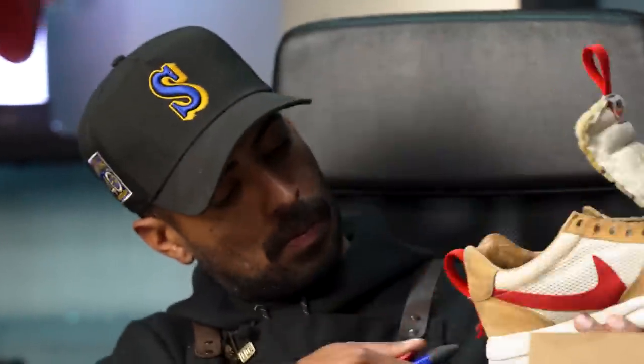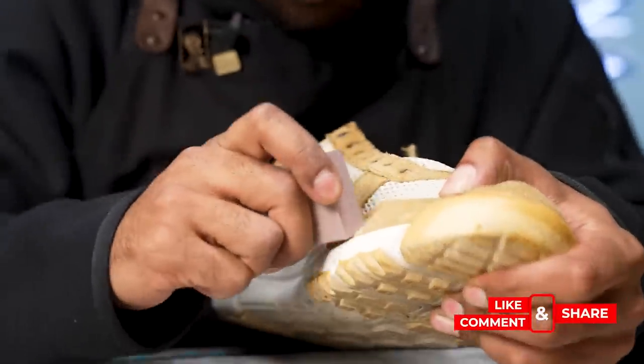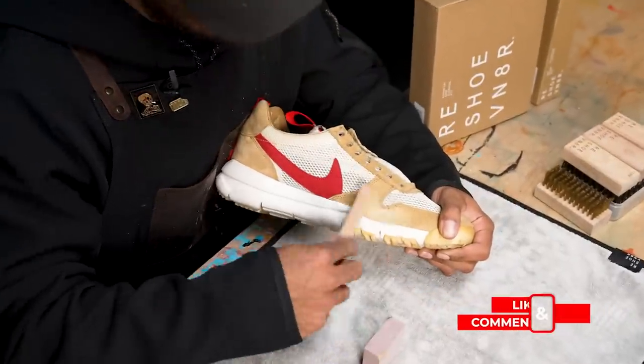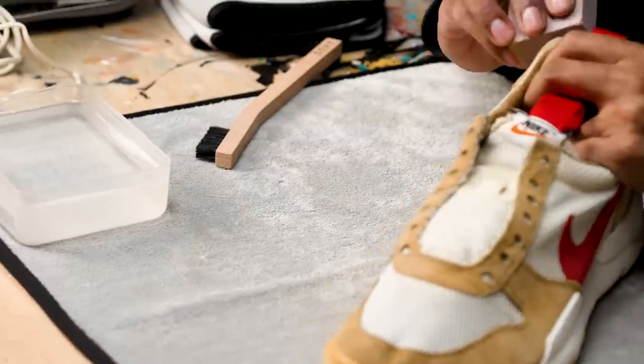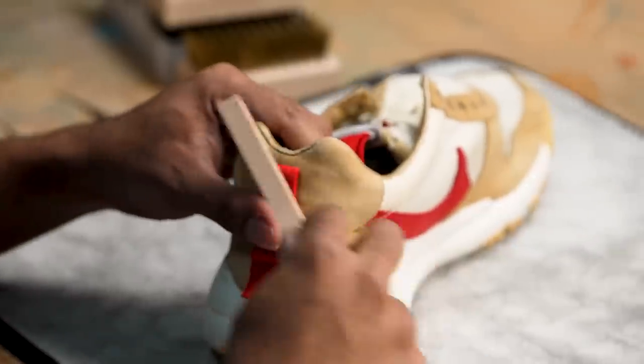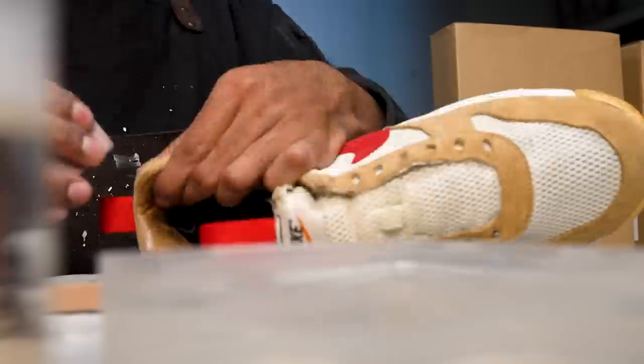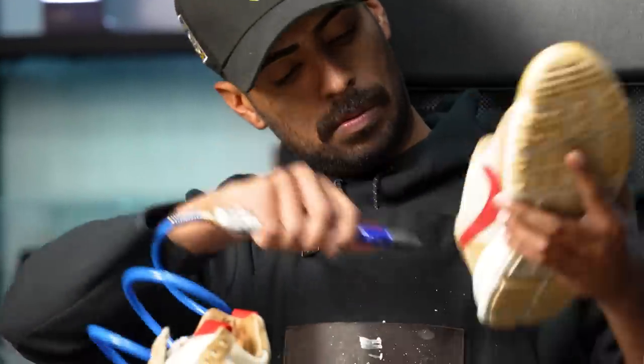Good to go with the air compressor. Before we wet the shoe, there's one more thing — we gotta use our dry suede kit. On the sneakers there are a few marks that I want to try using the eraser first to break down before I start using solution on those areas. I'm glad I used the suede kit for this step — it definitely helped remove some of the marks and it's gonna make it a lot easier to scrub off with solution. I'll grab the air compressor one more time and blow off any eraser debris.